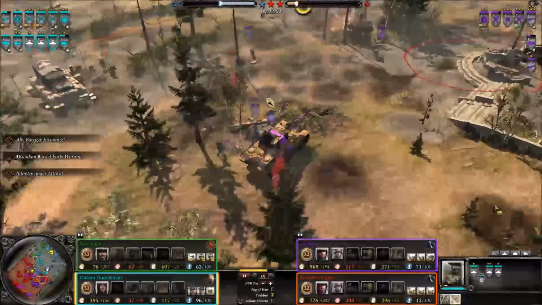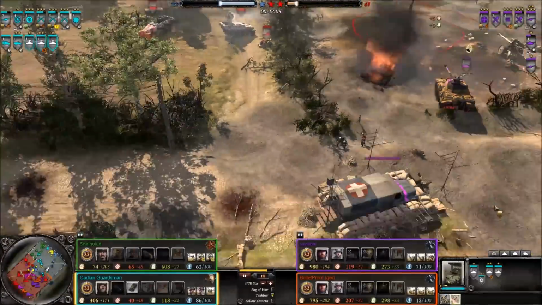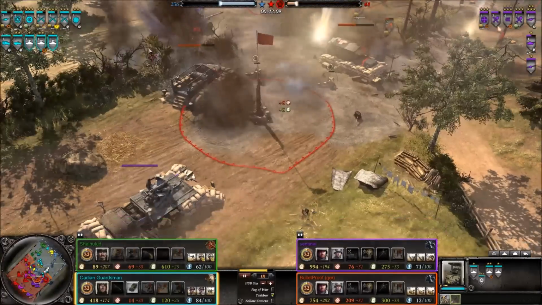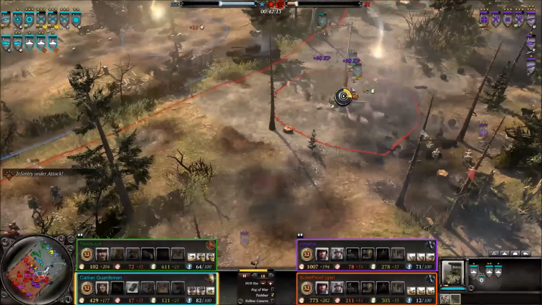It's time to clear off the southern flank. The Germans in the north are in a pretty defensible position. So what you really want to aim for is this position here, where they're all clumped up, where the rocket artillery will do its max damage.